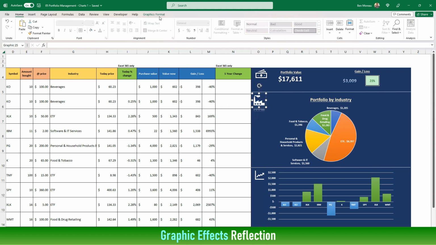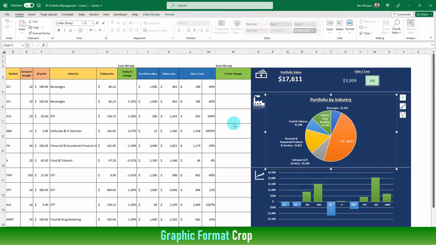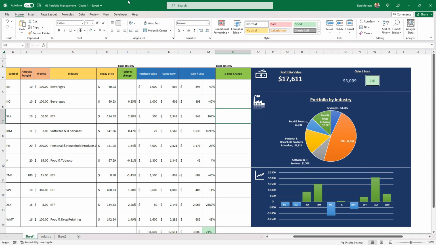But what I do is I go to graphic format and I crop it, and then hopefully I don't mess it up. So that's it. Now it's very close. Looks like we have the thing almost ready. So what we need to do is try to align all that up.